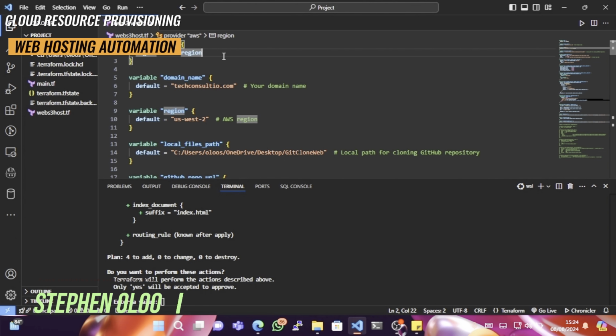In addition, this scripting will have us cloning a repository from GitHub so that we can directly download the files from GitHub and use them for our website. In this project, you are required to have website files hosted on GitHub, and also you need to have Git installed on your local machine.